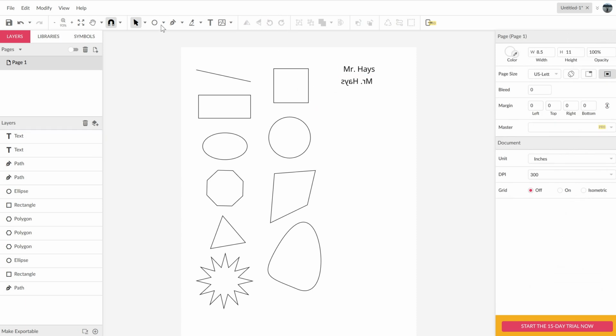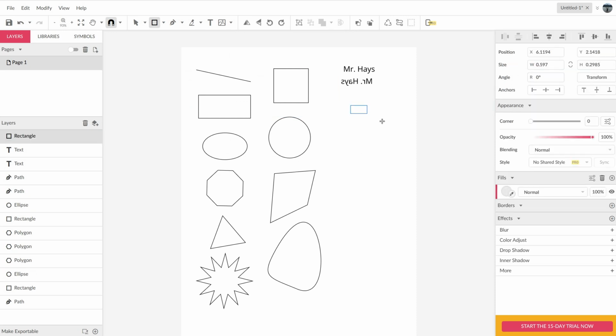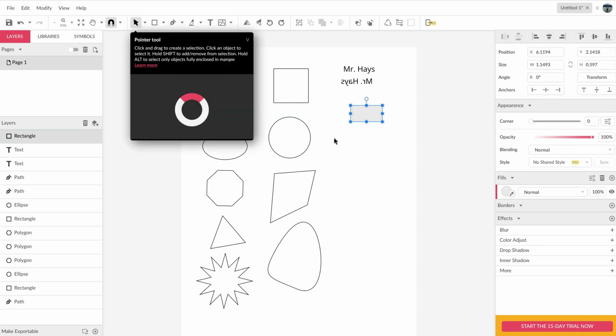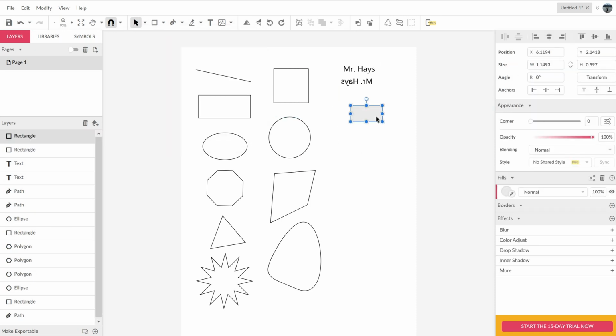And then I ask you to make a new, smaller object. In this case, I'm going to make a rectangle. And then I want you to duplicate it. So I'm going to do Control D, and I'm going to drag the rectangle, just put it below, and then I'm going to do Control D 4 more times. 1, 2, 3, 4. So now I've got a little stack of these objects.